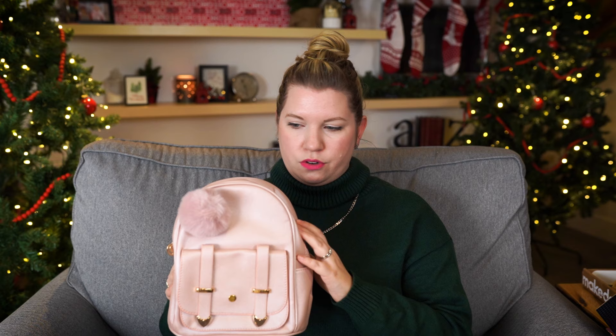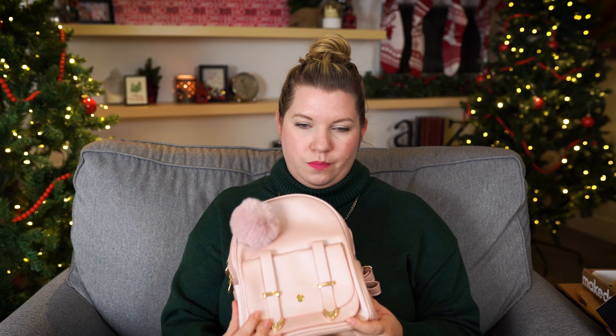Both of my kids also asked for backpack purses. Instead of getting something cheap in plastic, I found an actual backpack purse — a nice little size that fits a water bottle, a notebook, or a little toy, with adjustable straps. It came in multiple colors and was running on sale for around $22, regular price around $30. Something like this is wearable, practical, but also a lot of fun.